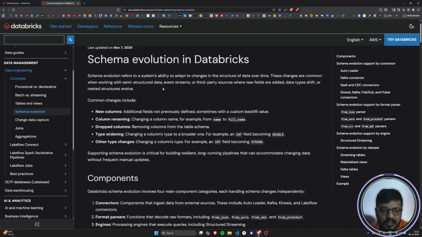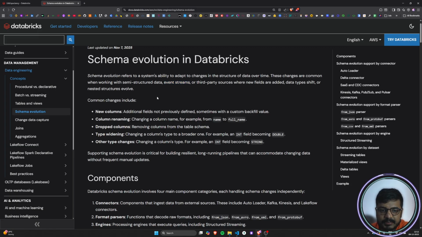Let's suppose you are having JSON data, or some kind of, let's suppose, BSON data and all these kinds of things, where we are dealing with semi-structured data. When we are dealing with semi-structured data, schema evolution can be an issue.